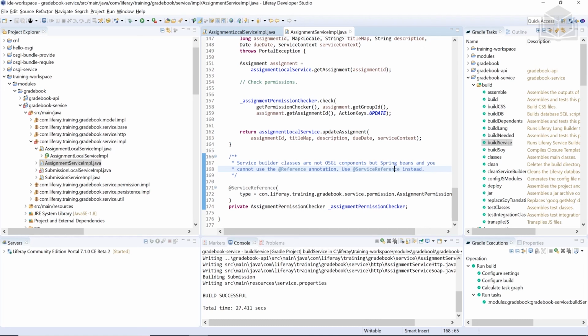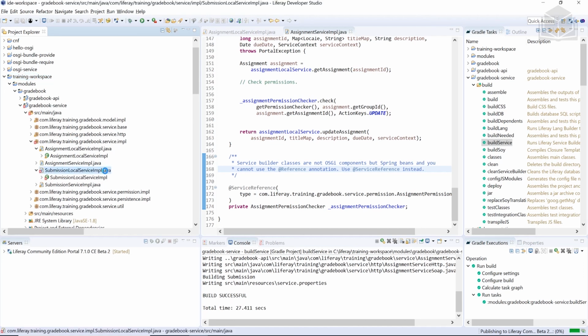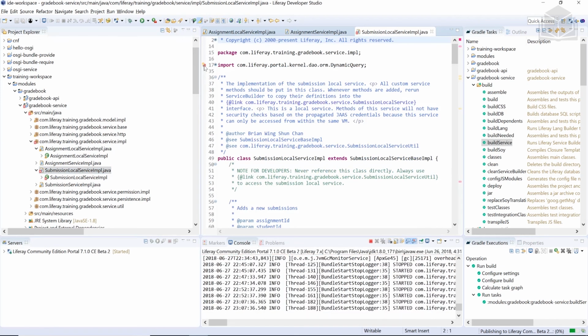All right, so we have successfully rerun Service Builder. Last thing we're going to do is perform our Gradle refresh. So Control-F5 on the project, taking a look down here at the bottom right, seeing our progress. And once it's all finished, we're all good to go. One thing I'm going to do just really quick is take a peek here in my submission local service. All right, it's trying to get a specific package it cannot resolve.